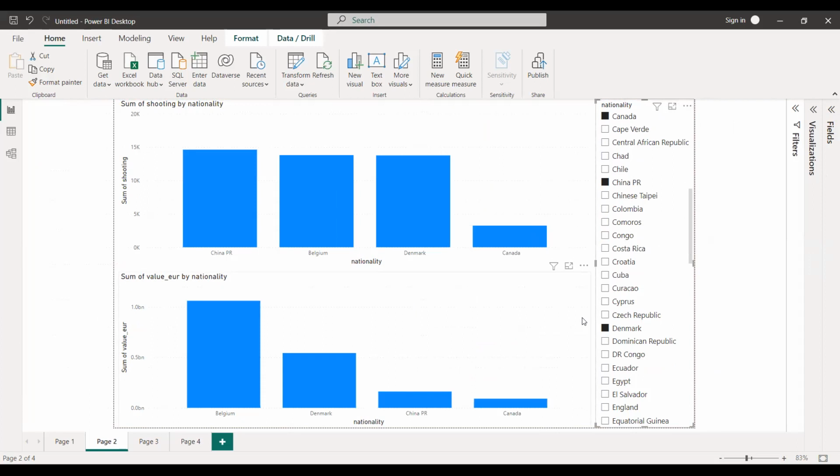So your slicer works for the entire data. The slicer has taken country, so only the country part will be filtered. Everything else will remain as it is.